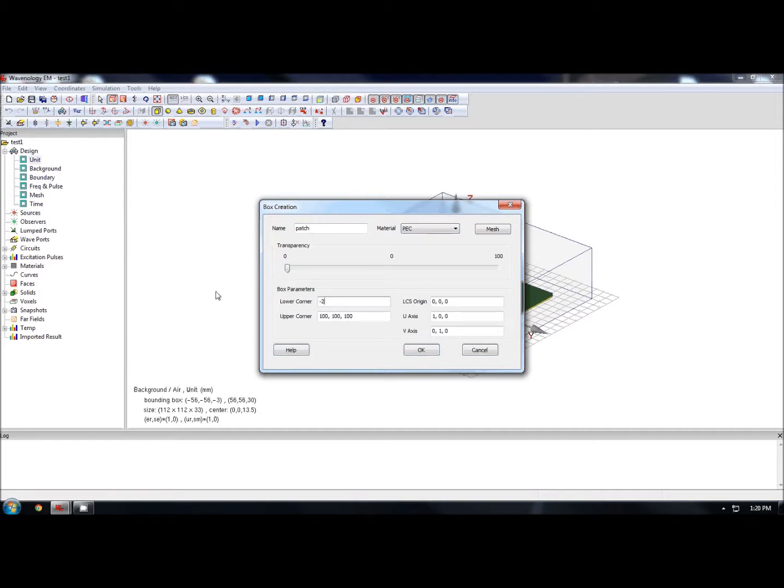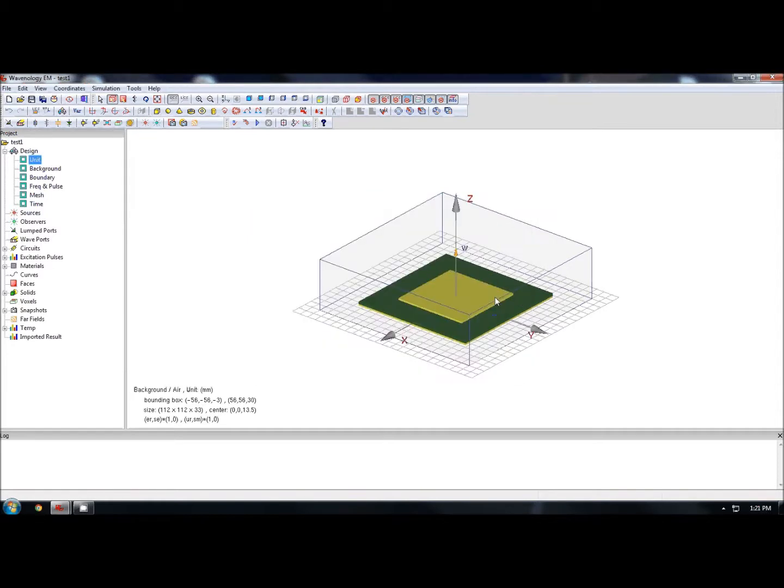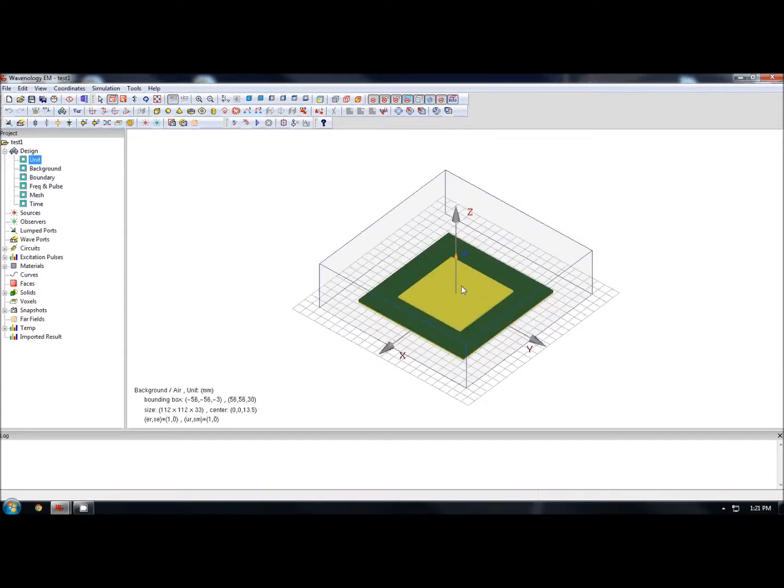And again, I know the dimension is -23.75. Of course, you start from on top of the substrate. And you want a thickness to be 1 millimeter only for the PEC patch. Okay. Now you see this geometry is there.